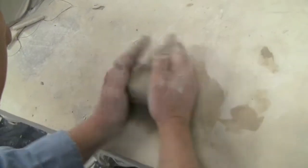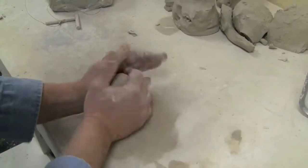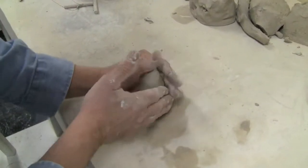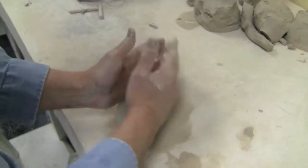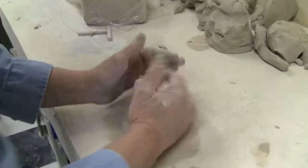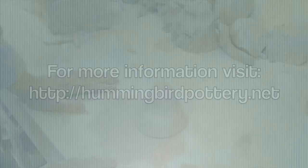Grab it with your right hand, put it down, and pat it into a little volcano — a little mountain like that. Then give it a roundness so that the bottom part is rounded off. The more round that you get, especially along the bottom — bring those bottom edges in, like that. Sometimes we start patting the top part but the bottom is still out in the air. You want it all in, so the base of your mountain is in and tight. And you're ready to go. It'll make centering a lot easier and a lot more fun. So wedging — you're ready.